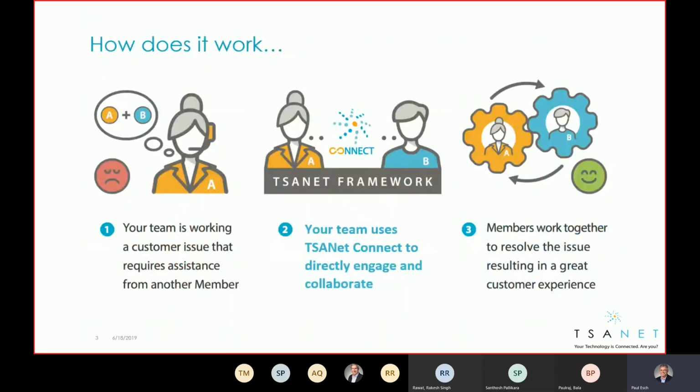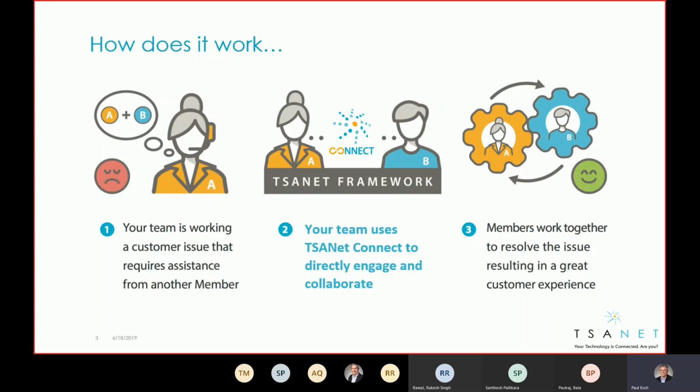And this picture kind of describes how TSANet is designed to work, and also how TSANet Connect is designed to work. And that's really to focus on connecting an engineer at one member to an engineer at another member. So the classic use case is you're working on an issue, it has some other vendors' products in the environment, and you feel that it would benefit to bring that other member in to jointly troubleshoot and try to isolate the issue.